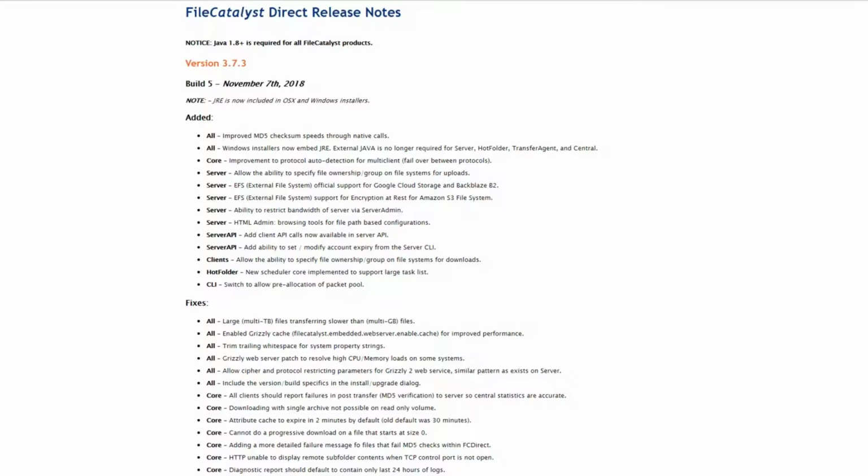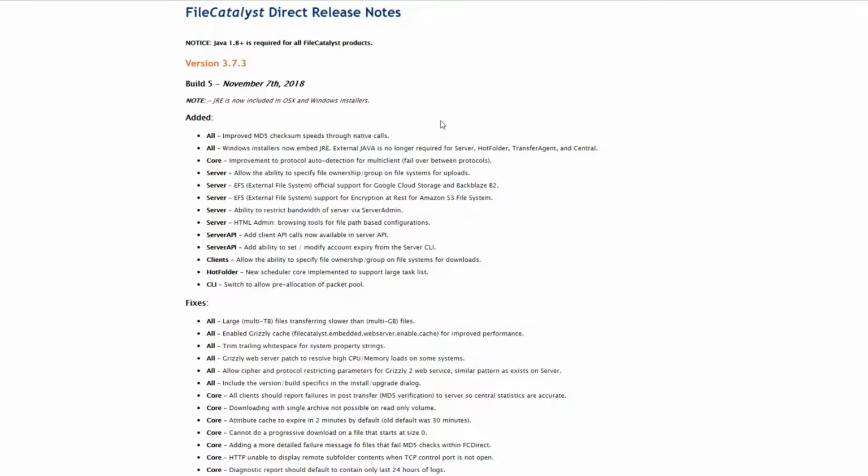The webinar is really going to concentrate on what's new in 3.7.3. I'm going to show you some of the new features, and I'm also going to be discussing quite a bit about some of the features, not necessarily showing a demo, because it would probably be easier to just talk about it at this point. So let me see here. Oh, I see a question. Okay, so let's get started.